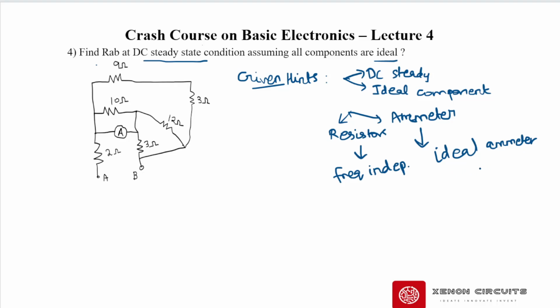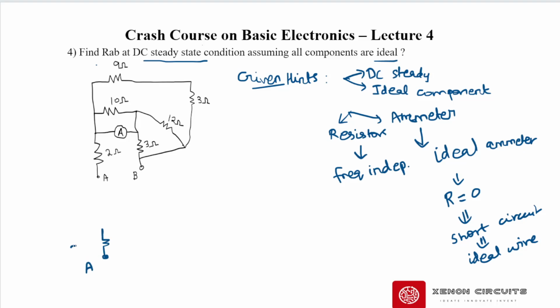Wherever we are connecting it, ideally the electrons should flow through it so that it will be reading the current entering through it. That is the expectation of an ammeter. So in an ideal ammeter, the resistance has to be zero, or we can model it as a short circuit or an ideal wire, which is a wire with zero resistance, right? So now let's draw the circuit, simplify it and name the nodes.